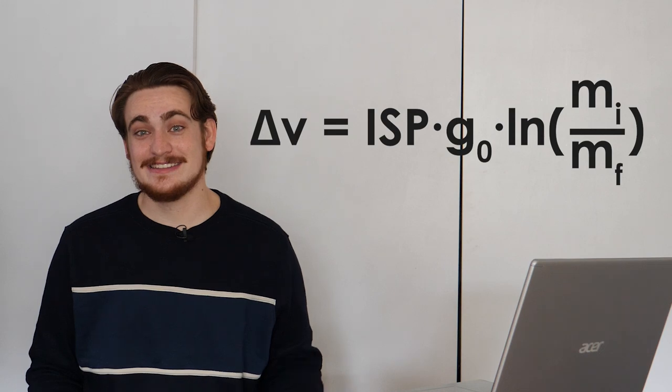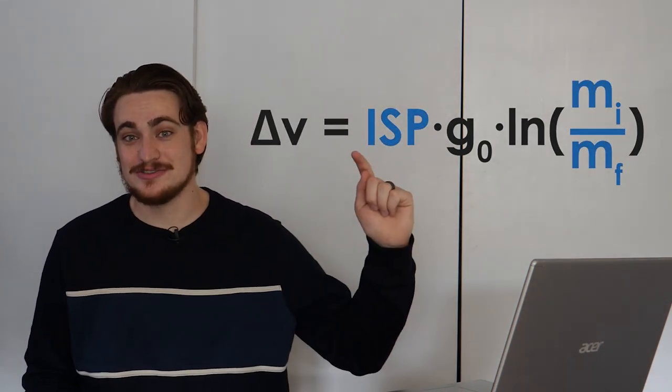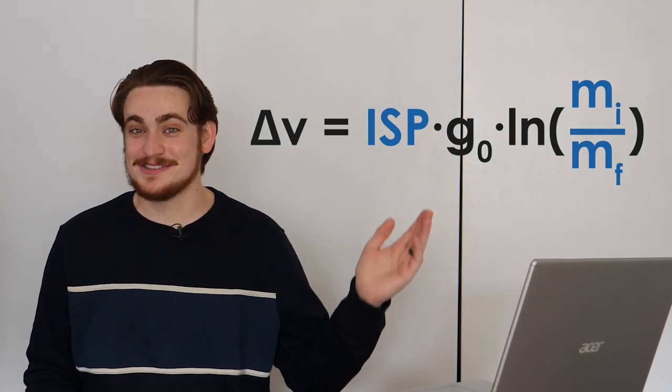We want to make the math very easy. Under these assumptions, we only need two numbers from every engine we're going to test: thrust-to-weight and ISP. That's because we just want to calculate your delta-V, which uses an equation that has ISP in it, and this ratio of your initial-to-final mass — which happens to be the thrust-to-weight ratio if you're accelerating constantly at 1G. ISP is specific impulse, a measure of efficiency: how much acceleration you can get out of every pound or kilogram of fuel. We're also going to look at Mars gravity, where you multiply your thrust-to-weight ratio by about 2.5.